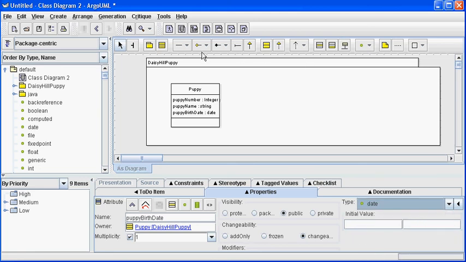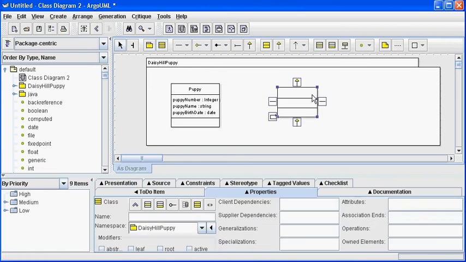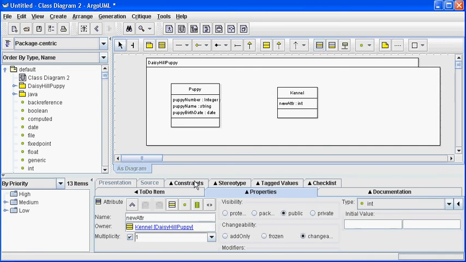We're going to want to create now a kennel class. Click. Give it a new name. Kennel. A new attribute. I think we called it kennel code, which was our ID. Default value of an integer sounds fine to me.